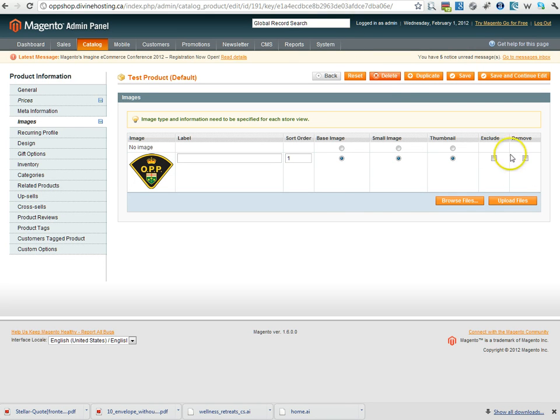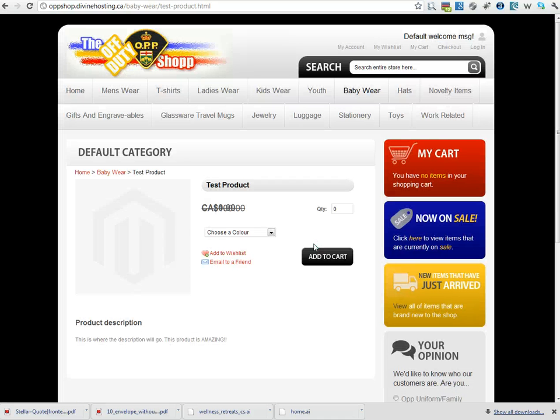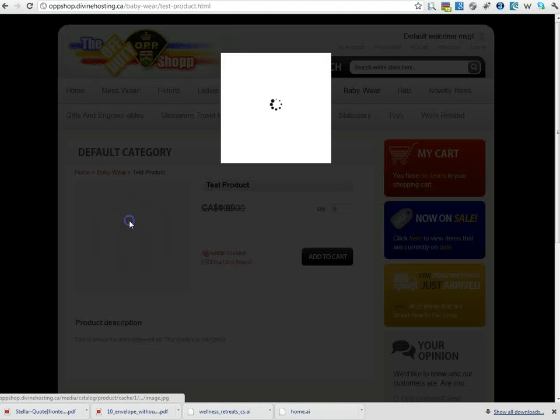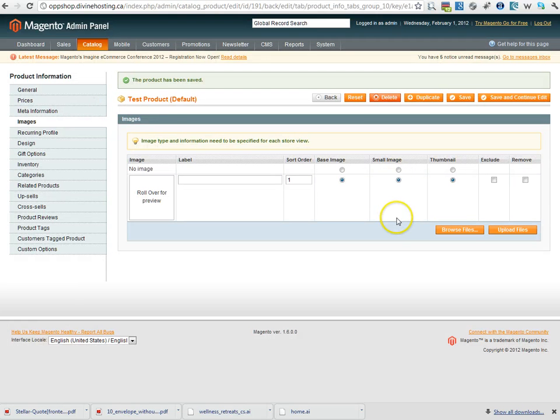Okay, so let's save that, save and continue edit. Now when we go to this page and refresh it, we still don't see a product for some reason.